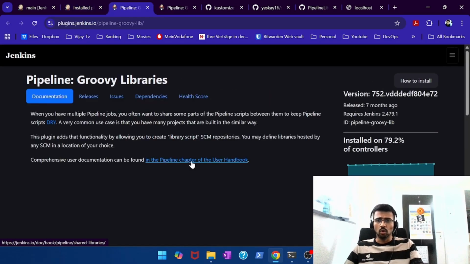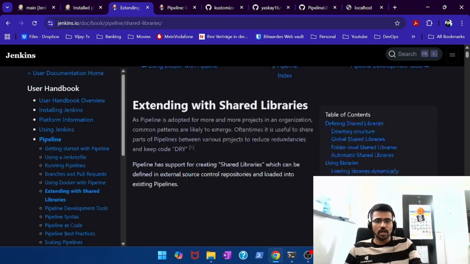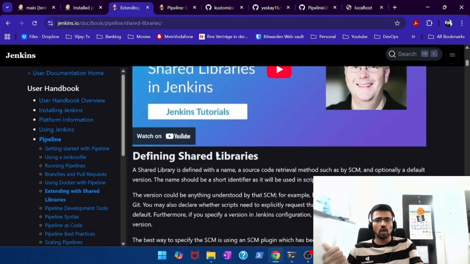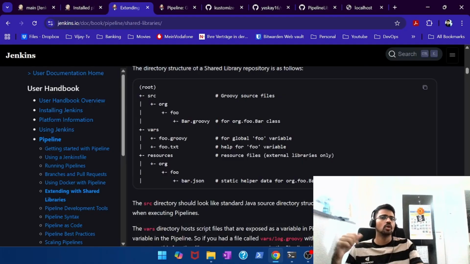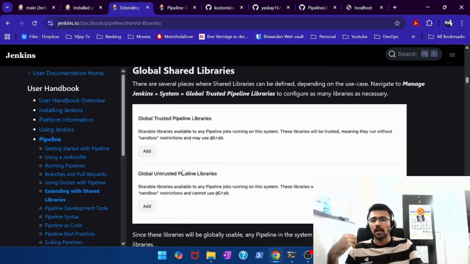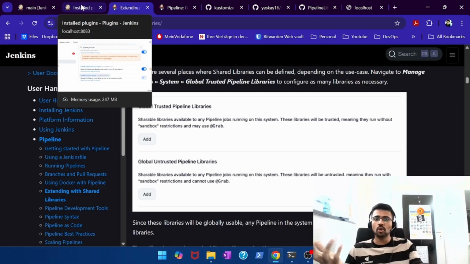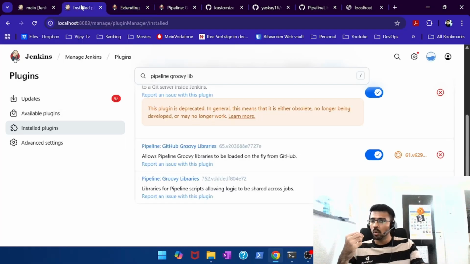And if you go through the handbook, the documentation for this, it very clearly gives you the details of how you can extend or create the Jenkins shared libraries, and it will be pretty much talking about the same stuff that I just told you. How the repository structure should be, what you can put in src, vars, and resources, and how you have to configure the plugin. I'm not going to let you read the document for now. I will show you what configurations you need to do on the UI.